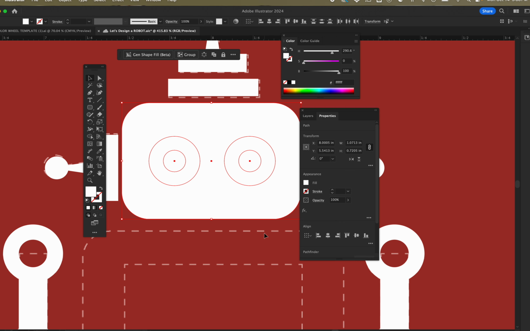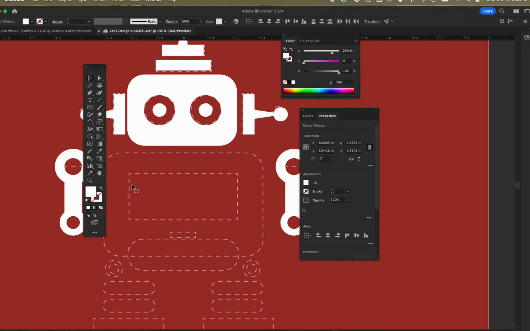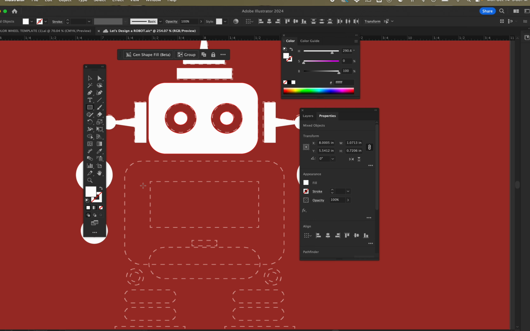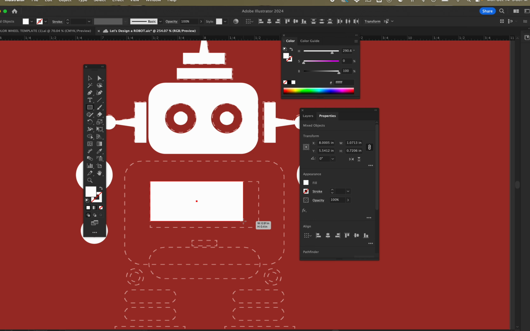So now that I have them selected, all of them selected, you can see the outlines, and I'm going to press Shift M. This time I'm just going to hold the Option key and click one time here and one time here. There we go. We got that shape made. Let's make the next one. Boom. Draw the rectangle on the inside.